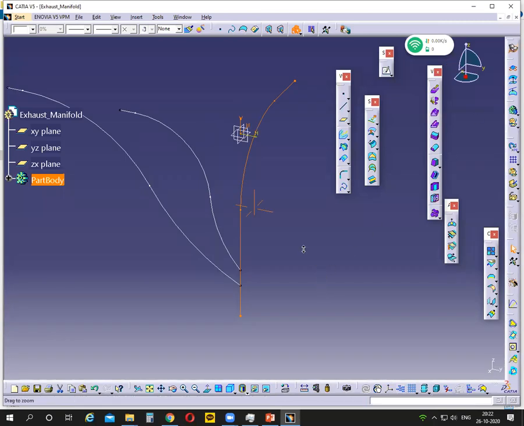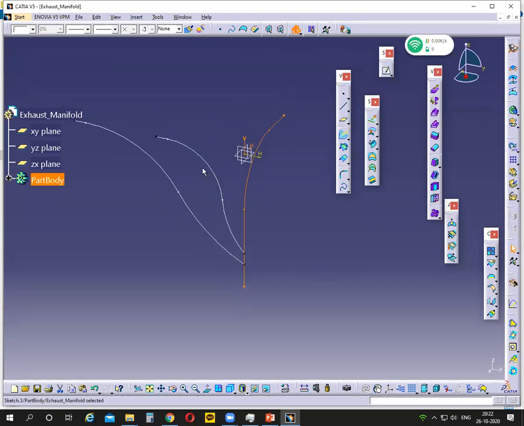Yes, now for the first pipe, a combination of this and this curve, the intersection of these two projections, we have to find. So using the combine option, select this curve and this curve, select sketch 1 and sketch 3 for the first pipe.